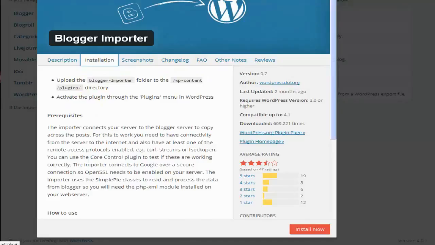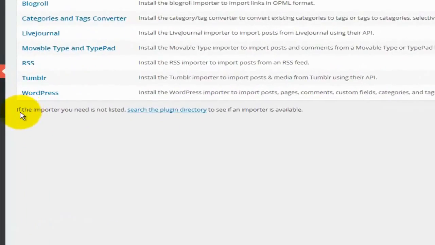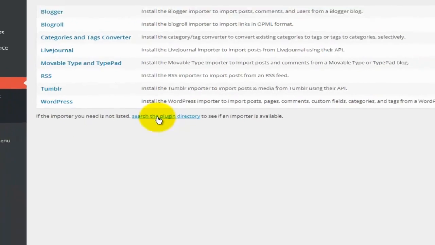Okay, so I'll just close this window, and as you can see there are a few tools here which you can use for your blogging and for getting all of your blogs and contacts and everything else onto your web page. Also you can find a link just down the bottom, and it says if the importer you need is not listed, search the plugin directory to see if an importer is available.